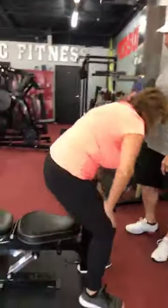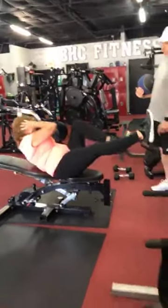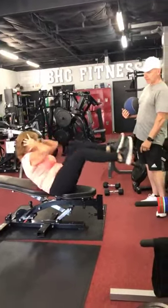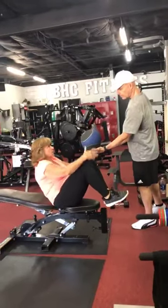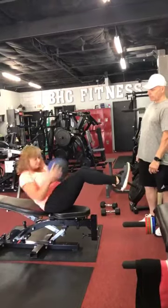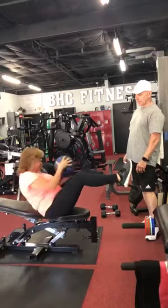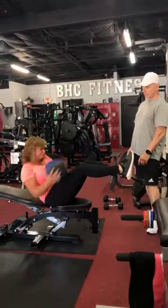We'll give you the bar. Oh, elbows to knees? Elbows to knees first. Here we go. Let's get 12. Ready? 1, 2, 3, 4, 5, 6, 7. 8, 9, 10, 11, 12, good. Twist. You got it.